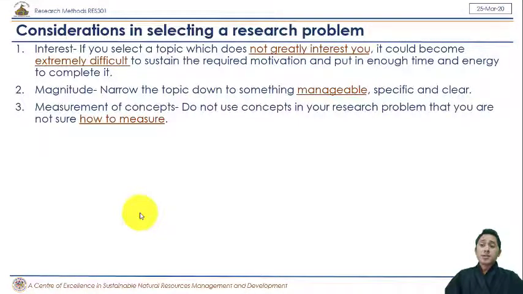Measurement of concepts. Again, let's get back to the lichens distribution and diversity. Make sure that you really know how to look at how to measure the diversity of any species, specifically lichens. Make sure that you know how to look at the distribution pattern of any species, especially again the lichens.